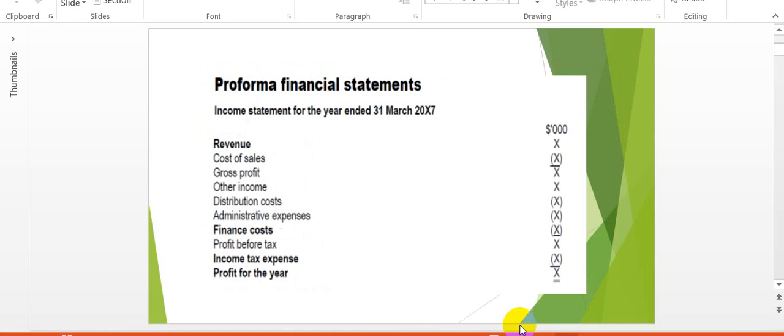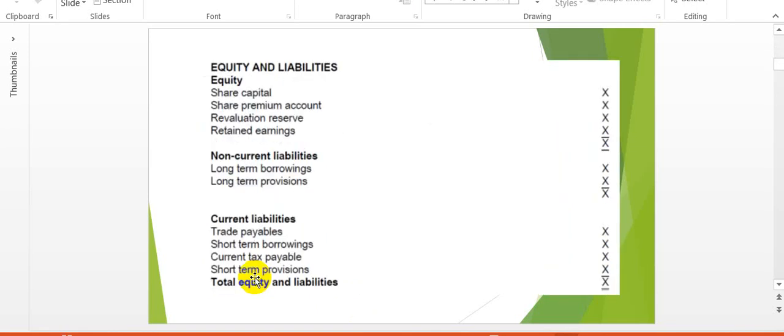So if we go back to the income statement, this profit for the year in the income statement, if it's not all taken out by the shareholders, if they leave some of the profit for the year in the company to be reinvested, that's the one which comes here as retained earnings. So retained earnings are simply profits which are coming from way back, which have been reinvested in the business.